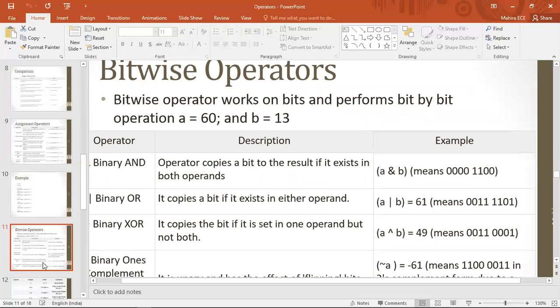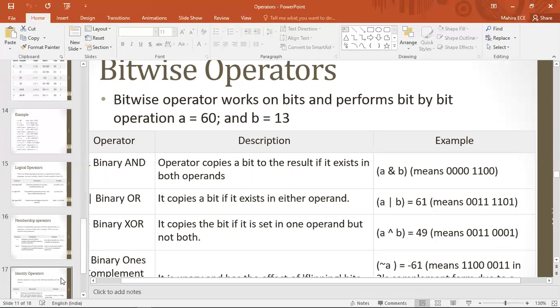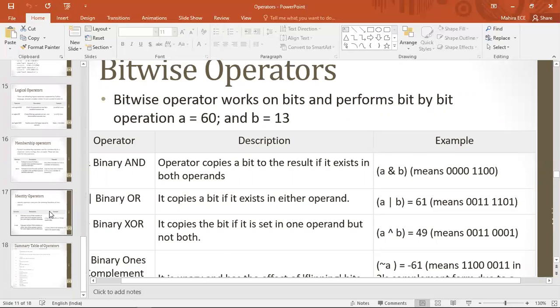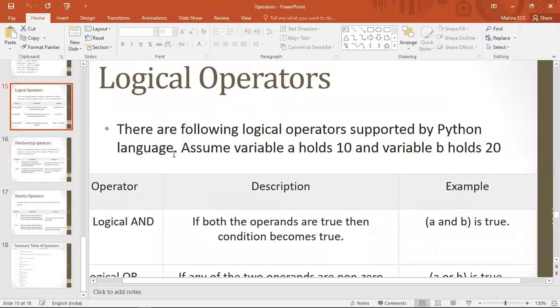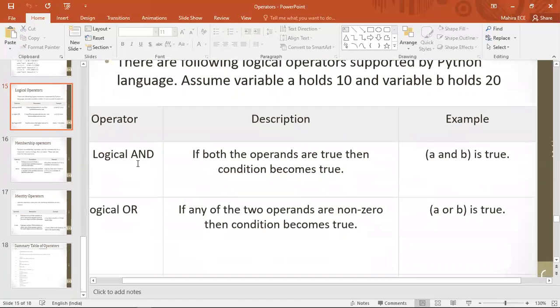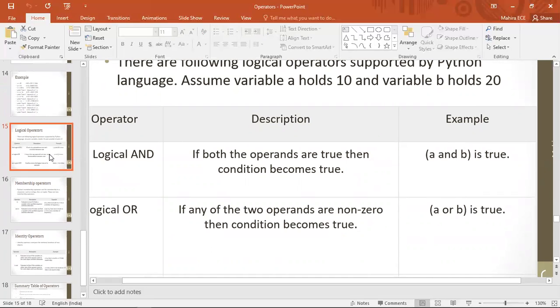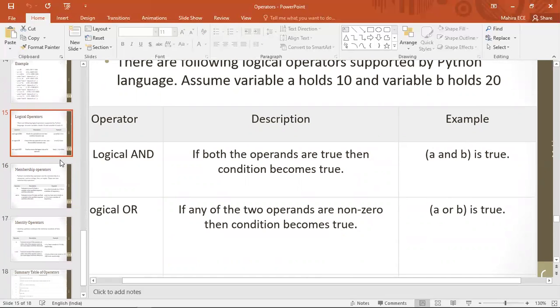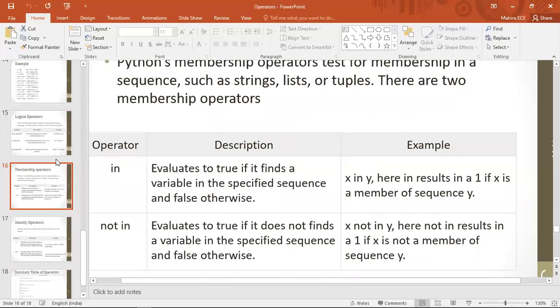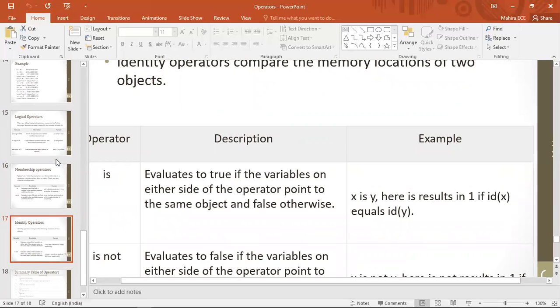And then the bitwise operators, that's our and, or, not, all those things. That's also known as logical operators. So and: when both operands are true, it will give true. In or, if any one operand is true, it will give true. Apart from this, all the basic and normal operators which are in all programming languages, in Python we have two other operators. One is in and not in, another one is not.